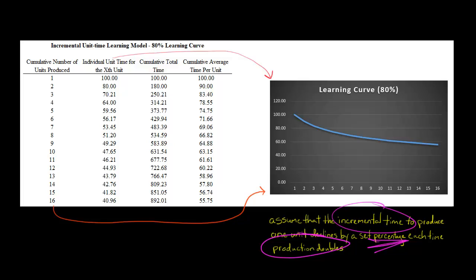Now we're going to say, I'm going to assume here we've got an 80% learning curve, but it could be a 65% learning curve, could be 90%, whatever. But in this case, we're going to assume 80%. So 80% - production has doubled from 1 to 2. So we're going to say that the time it takes to make that extra unit, that second unit, is going to be 80% of what it took to make the first unit. And if it took 100 hours to make the first unit, 80% times 100 is 80.